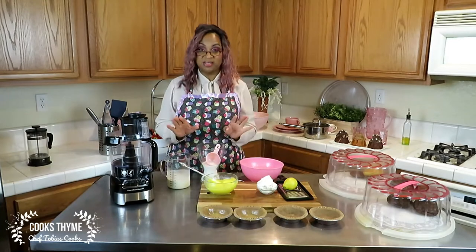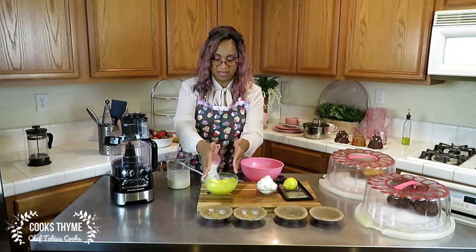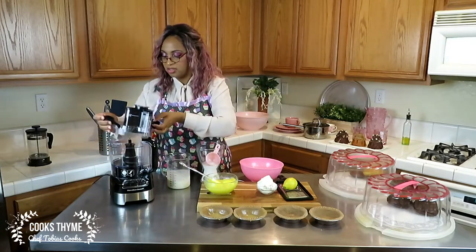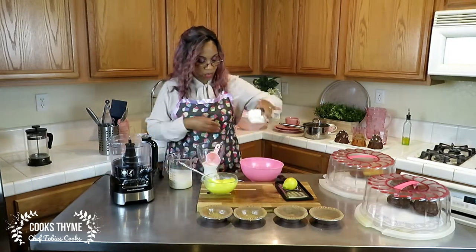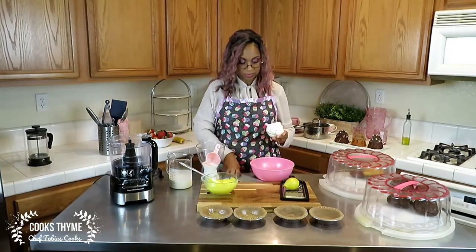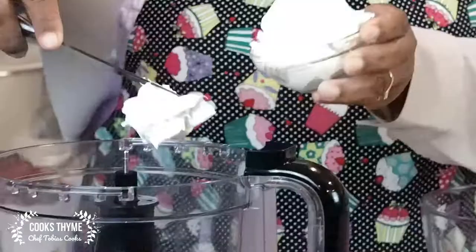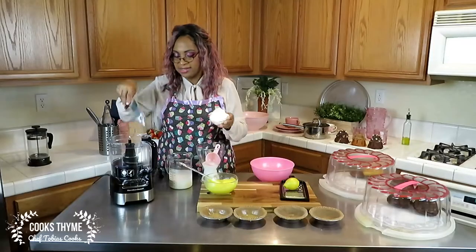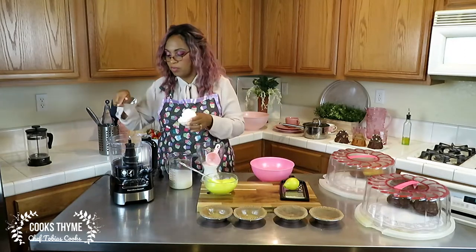Okay, so let's start the filling. Instead of me just taking the lemon curd and putting it in the pie, I am going to make a cream base for it. So we are going to start with some cream cheese, just a little bit. We're only doing two of those pies. I do have some extra dough, so if you do, you can double the recipe.